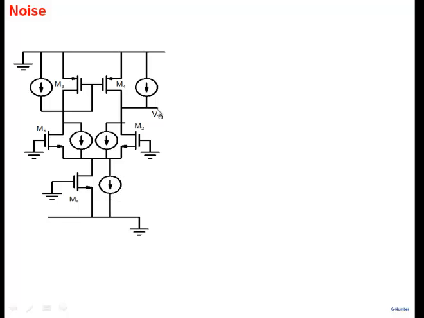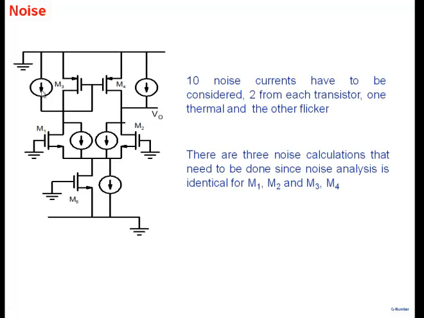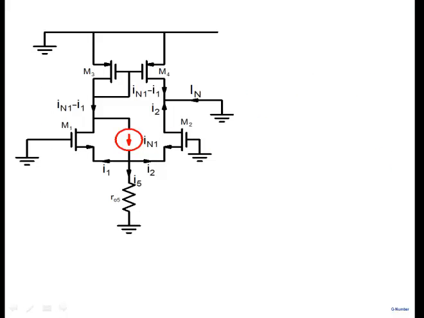And for each one of them, I need to find out what is V0, the noise voltage due to this one, noise voltage due to this one, and noise voltage due to this one. All right. So each one of them you have to do. All right. Does this make sense? Look at this diagram. This is the noise current I'm interested in. What will be IN then?